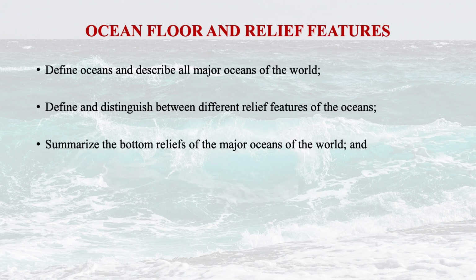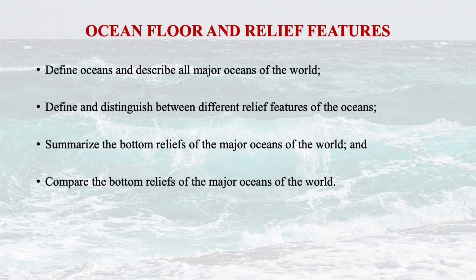Then you can summarize the bottom reliefs of all the major oceans of the world. You can even get long questions related to this, like: explain with a suitable figure the mid-oceanic ridges and basins of the Atlantic Ocean. So you need to draw a sketch, a rough sketch actually, and then you can explain the main ridges like the central ridge and the branch ridges, which you have gone through in this unit and seen through this video program. And then you can explain the salient features of these ridges and basins.